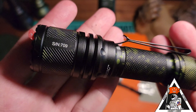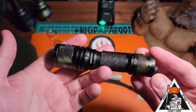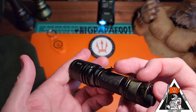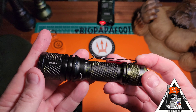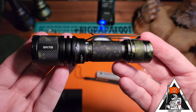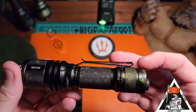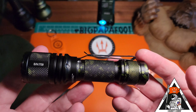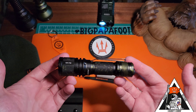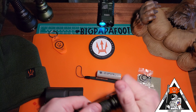It has nice heat dissipation — you can see those fins around there. Let me take off the plastic here. I keep the plastic on all of my flashlights until I use them, just to help with lens scratching. There are two little buttons on the end here. The bigger raised button — I'll show you how that works in a minute — and then the tactical strobe. The layout is perfect. There is a nice pocket clip; I love the reversible clip for your hat.